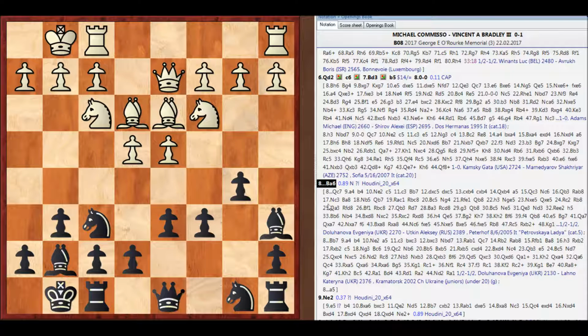Bishop a6 is, in my opinion, a mistake. I had ideas for it. My plan was I wanted to trade off this bishop, develop my knight, catch up with development, kick this knight, and possibly win a pawn. All of those ideas are silly.